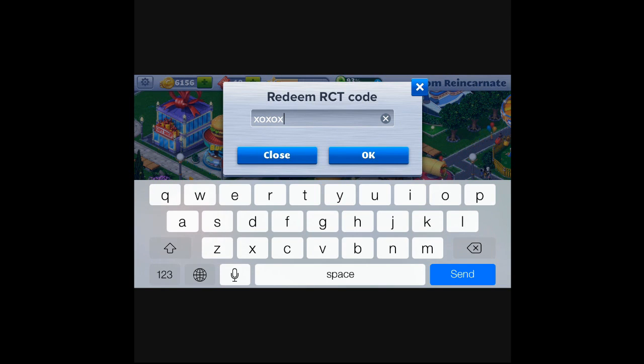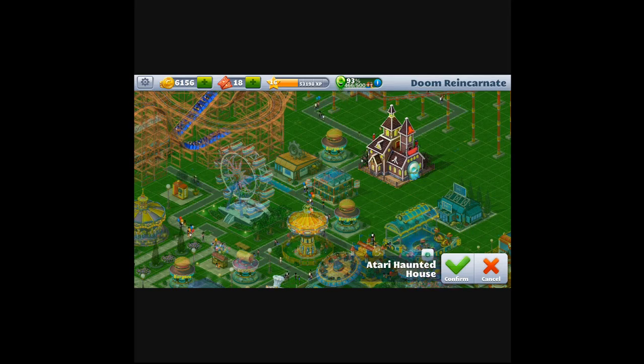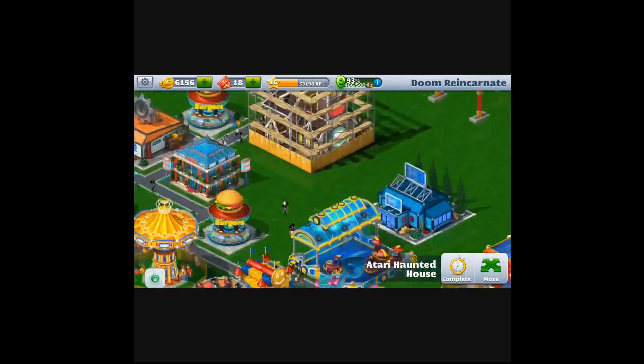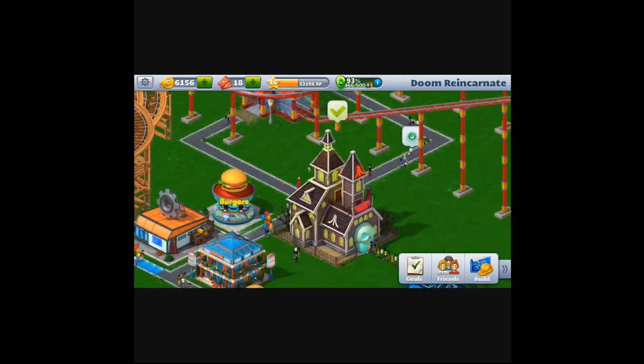Alright, anyways, this is one of the redemption things. This would normally cost 95,000 coins to build. Oh boy, it's a haunted house. And no, I'm sorry, it's an Atari haunted house. Let's just build it. Apparently because it was a redemption code, it only takes 10 seconds, or 7 seconds because of the freaking Engineer Center. Whoa, there's already a line. I haven't even opened it yet.